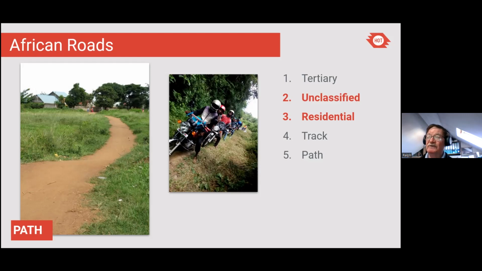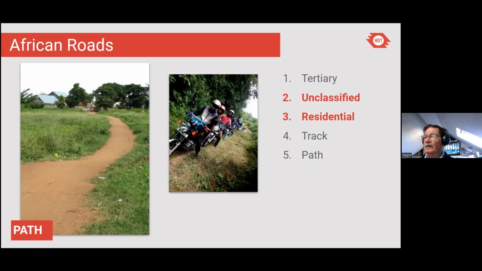So if you actually classify this path as unclassified, and someone tries to drive down there, you will find out that at one point it'll be too narrow because the obstacles are in the way. So please check the width of a path along its length before you create it as a path.